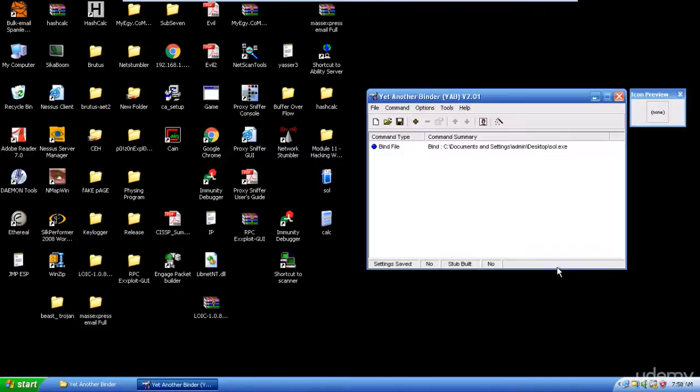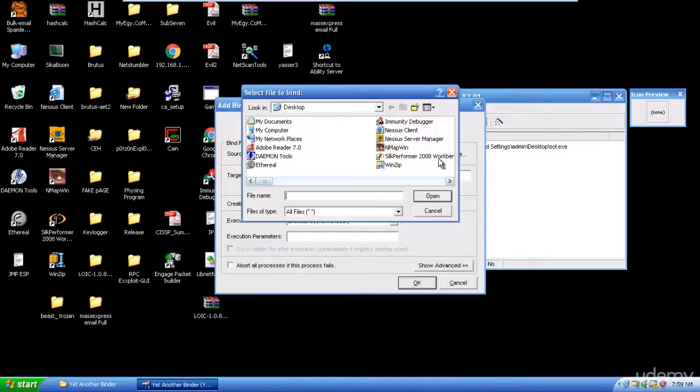click on OK, and then plus one more time, and browse, and where is the calculator? You can have more than two programs, or 3 or 4, whatever you want, and combine many applications together. So where is the calculator?